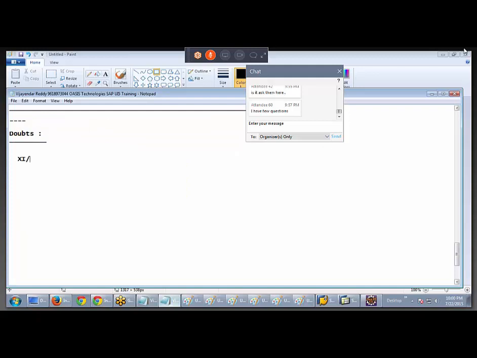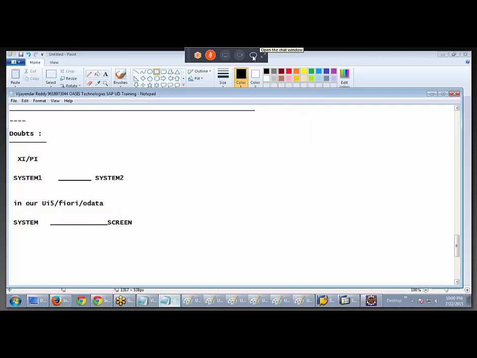In XI or PI, there will be a system 1 and a system 2, and generally data transfer takes place from system to system. But in the case of our technology, data is transferred from the system to the screen or from the screen to the system. In a normal SAP app, we use the GUI, which is the front end.